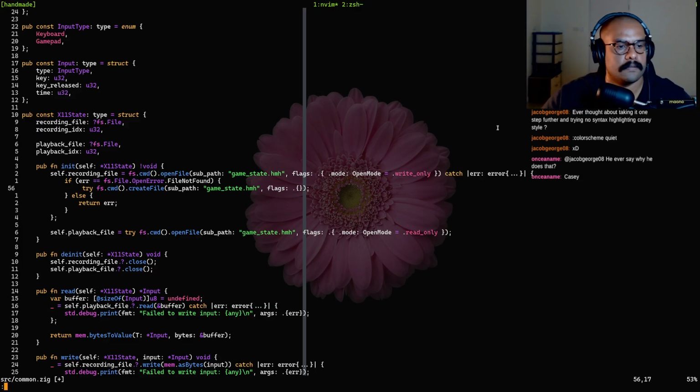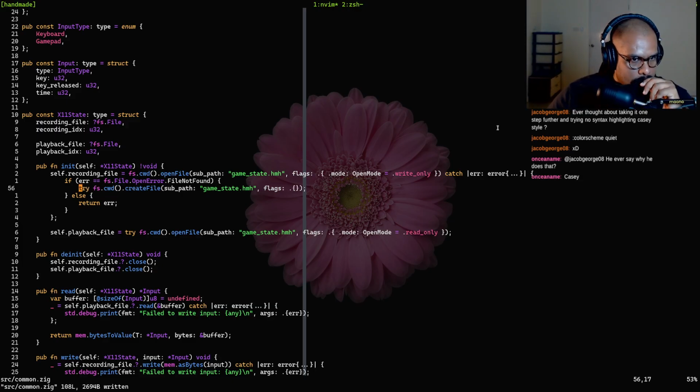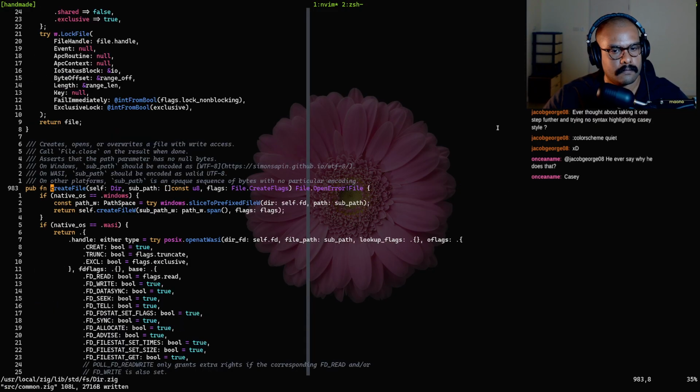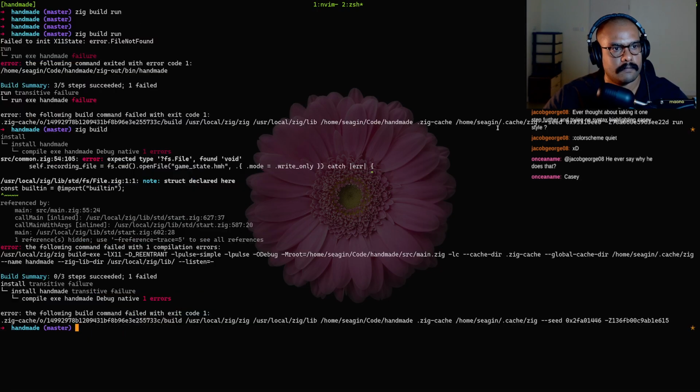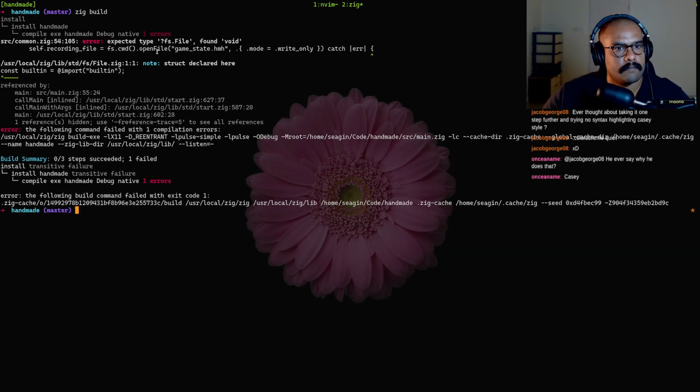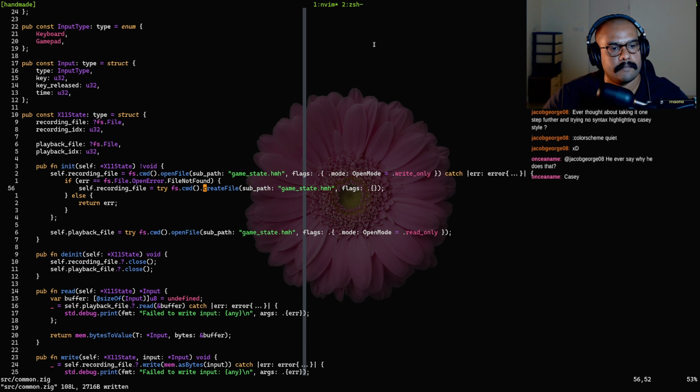It needs to return something. Get it again. Expected type file found void. Yep.